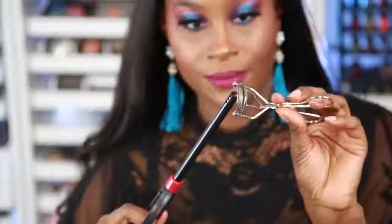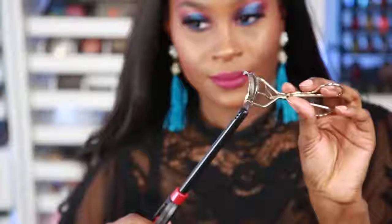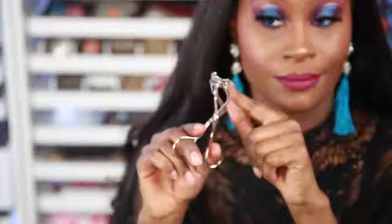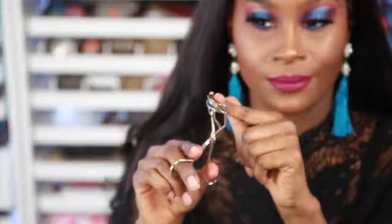So the last hack I'm going to be showing you guys is another curling hack, and you're going to use that lighter, put it on there, make sure you touch it to make sure it's not too hot, and then you can go ahead and curl your lashes.